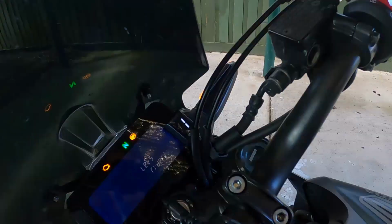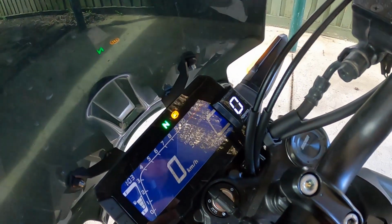Another one is the gear shift indicator. I was a bit skeptical on it because I didn't really think I needed it, which I don't, but I'm actually very pleased with it. It comes in handy more than you'd think. So I'm glad it's on there. I just wish I had a better mounting spot for it because it looks a bit dodgy, but that's just me being a little bit OCD. But for the price, not worth it, but if you get a cheaper one, definitely worth it in my opinion.